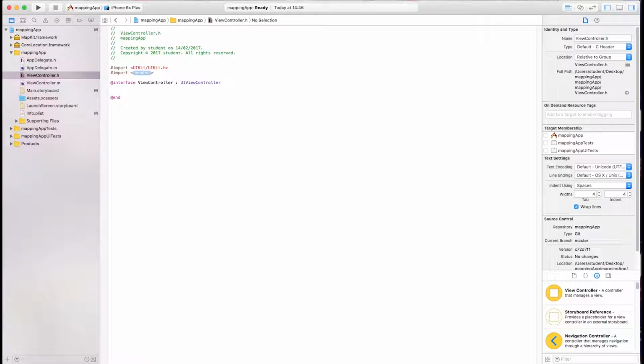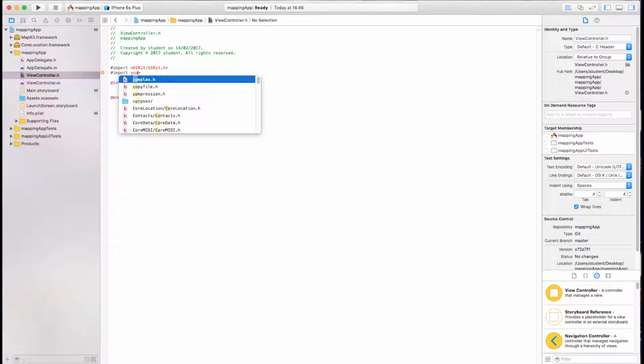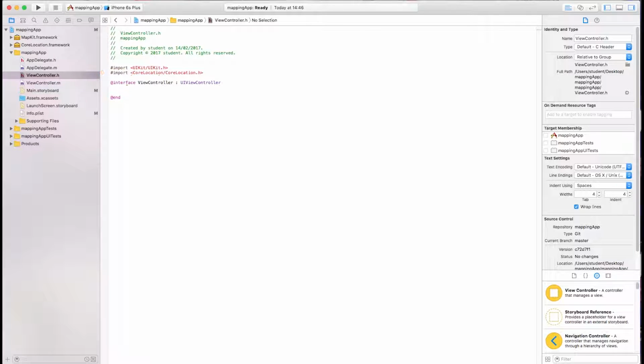And again, we're just going to start typing core, and it should start to bring up all the core available headers which are in there. So CoreLocation/CoreLocation.h is our first one. And we're going to do the same again, Alt 3, start typing import to bring in within our angle brackets our MapKit framework as well.